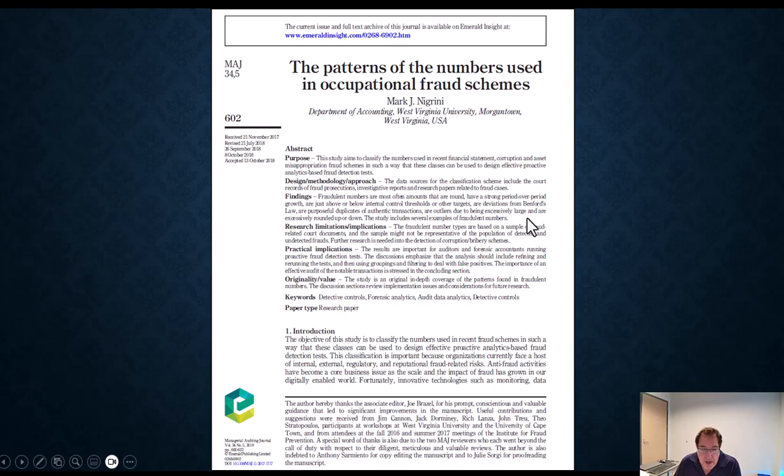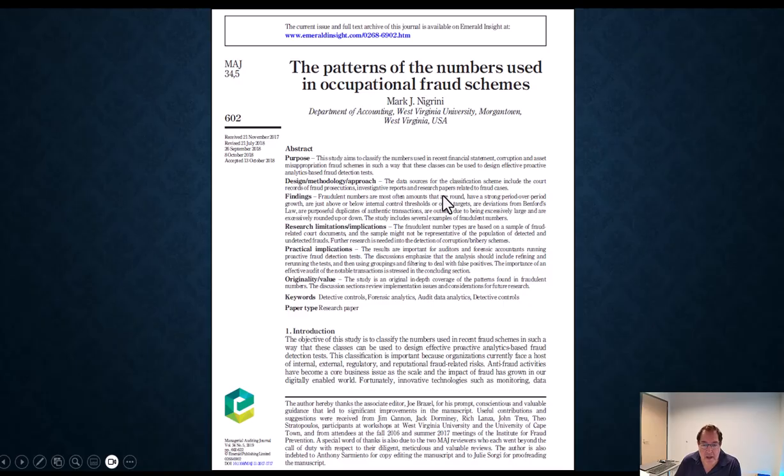I talk about the findings. I talk about fraudulent numbers, and most often amounts that are round, have strong period-over-period growth. I talk about thresholds, and I mention 7 attributes of numbers that fraudsters like to use.